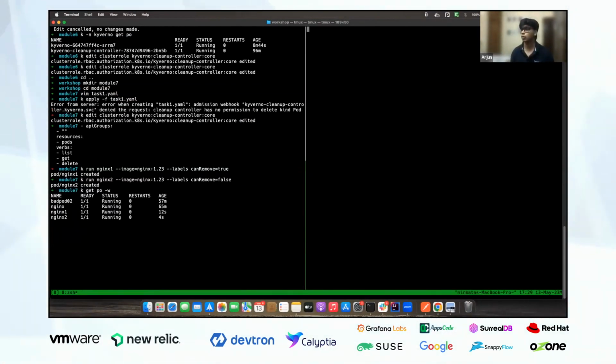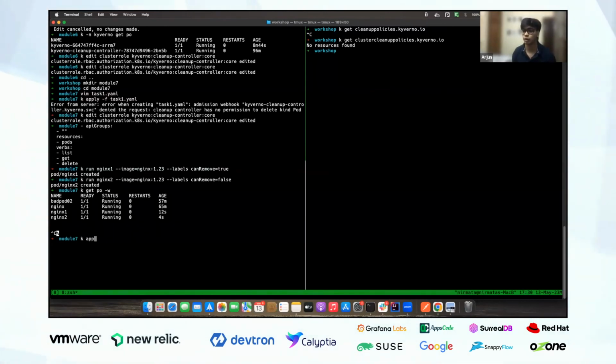Also, you can take a look at the cleanup policies like that. I should look for cluster cleanup policies. Oh, right, sorry about that. I did not apply the cleanup policy after I edited the role. That's why it doesn't show up here.